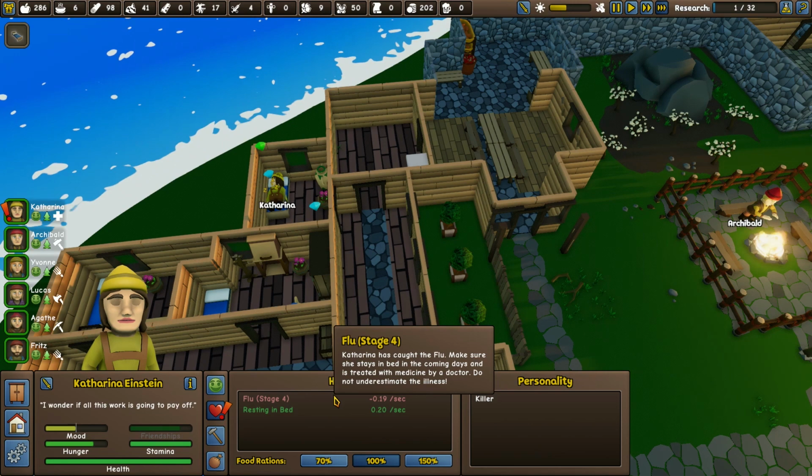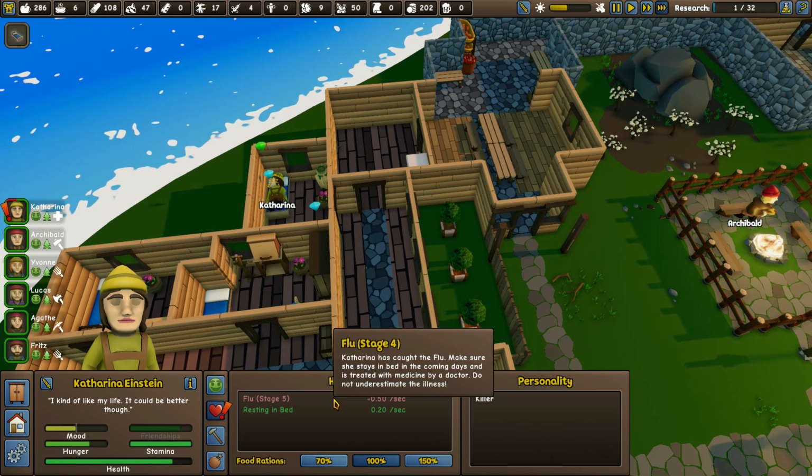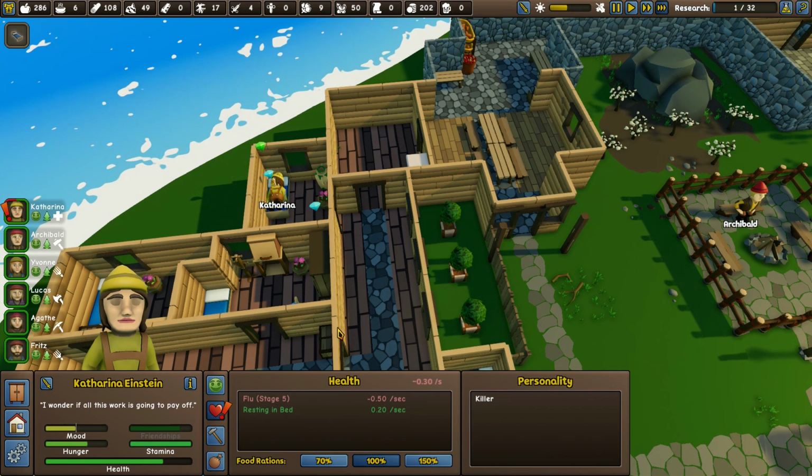Katrina, you're going to be the woman who deals with... Oh my god, stage 5, she's now losing points. Right, we can only hope that this is the end stage and it doesn't last that long. Because, ouch. It does hurt, doesn't it?